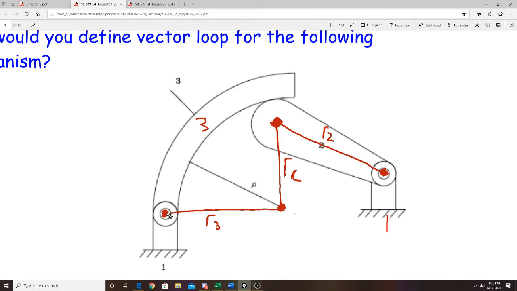Now we have to make this a loop though, right? So does anyone want to take a stab at where we go from here? Where is the last one? One sec, I gotta get rid of it. I'm taking this off. It's a loop, remember? So how do we make this into a loop? Because right now it is an open-ended vector. We've just gone here to here to here. We need somewhere to go now.